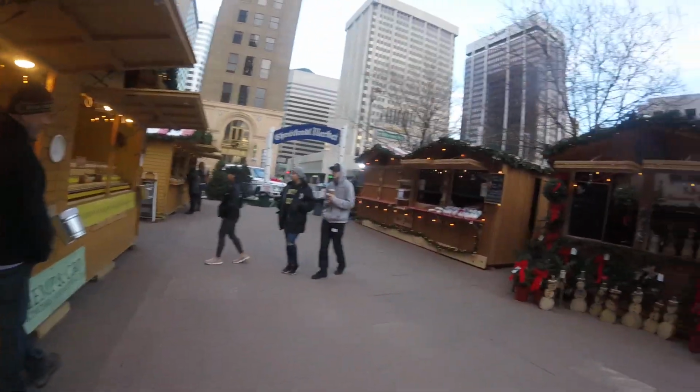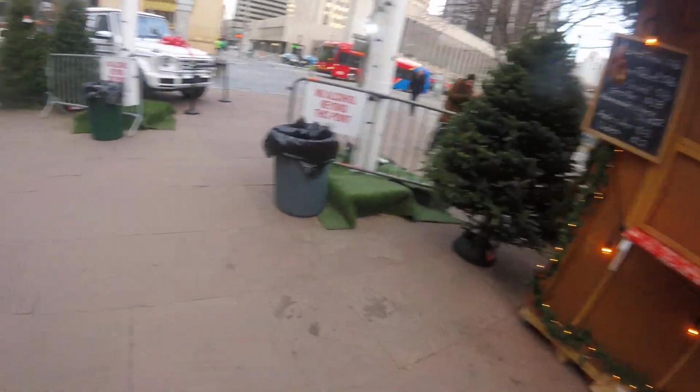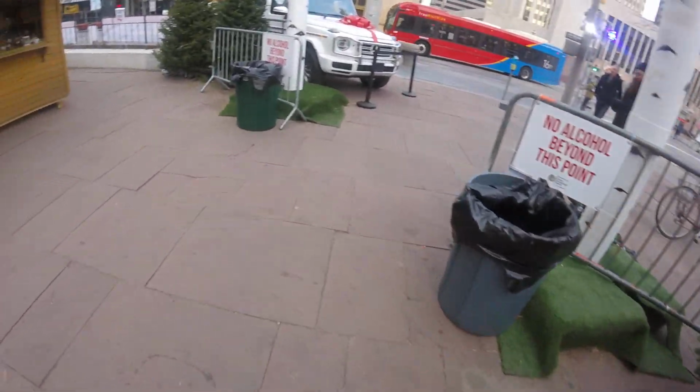But again, the real point of this tour, this little audit, which has turned out to be a little bit more than I expected. I actually expected the security guard to gripe about the videotaping more than I did the bicycle. But again, entrance points right here, different types of garbage cans, no alcohol on this point, but at no point is there any form of recycling, of sustainable consumption.